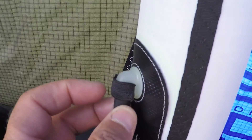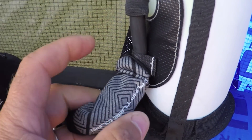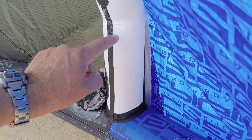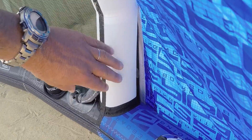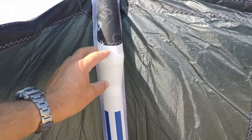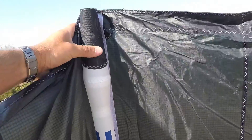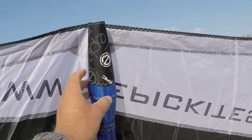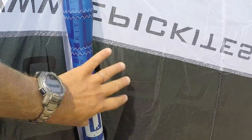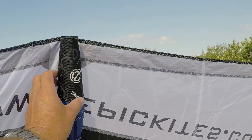You have a zip tie attached here, and if you want to lock it, just press this — that's the clamp inside, just push it up. You can see the strut has a very nice bent shape for performance, and right here the strut is cone-shaped. The reason we do this is to keep the leading edge really stiff so it doesn't bend when you do big mega kite loops. It keeps the struts on the leading edge really tight — very hard to bend at the top. That's the reason we have this cone system on the Screamers.